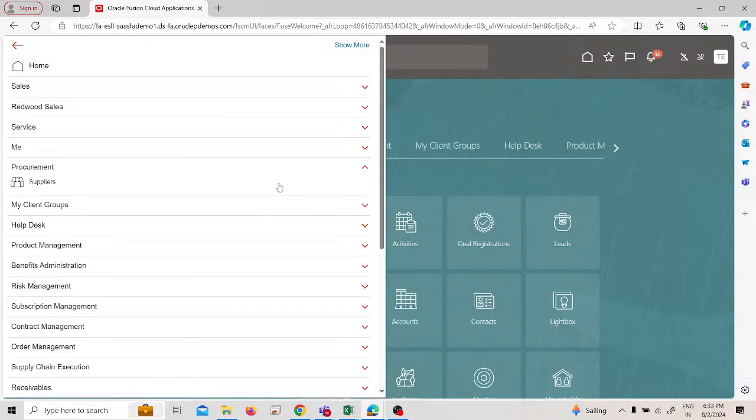We have to create the employer first, then add the procurement agent, then create the supplier manager, and then the procurement starts. So from here we will create the suppliers. The supplier we will see later.